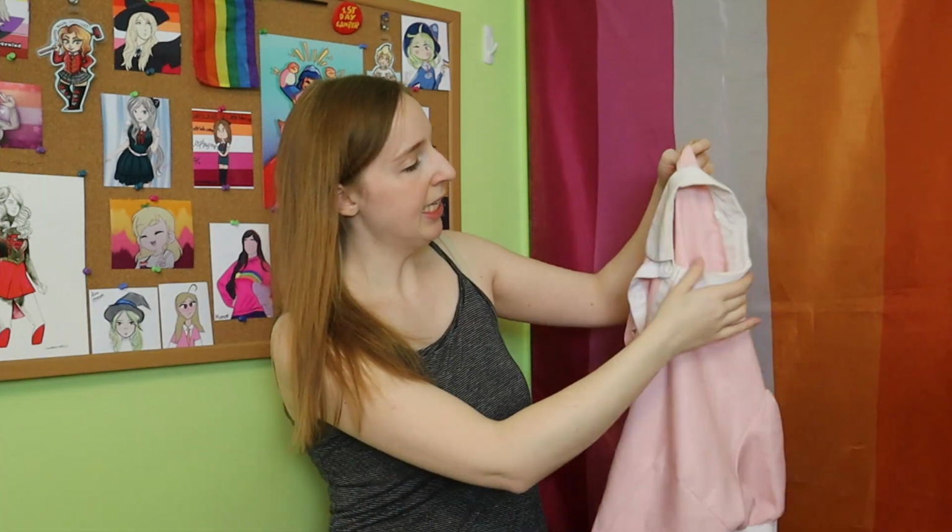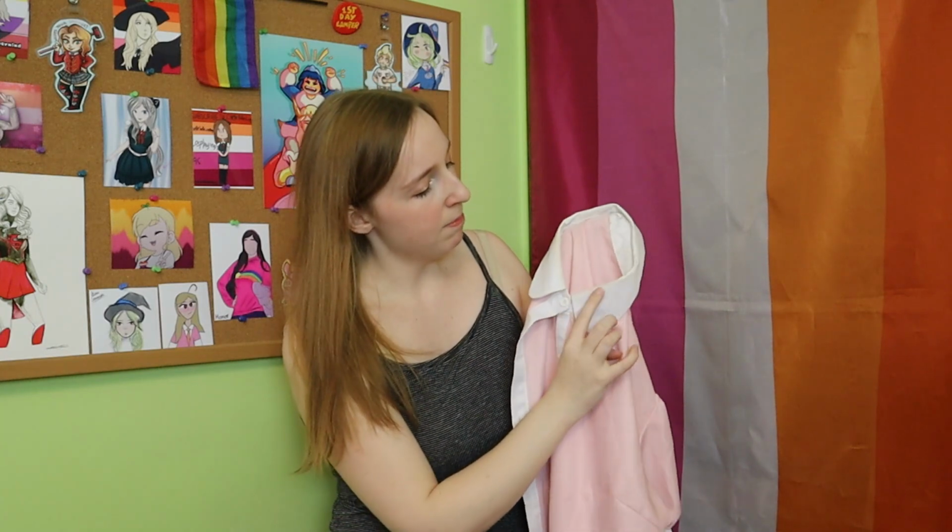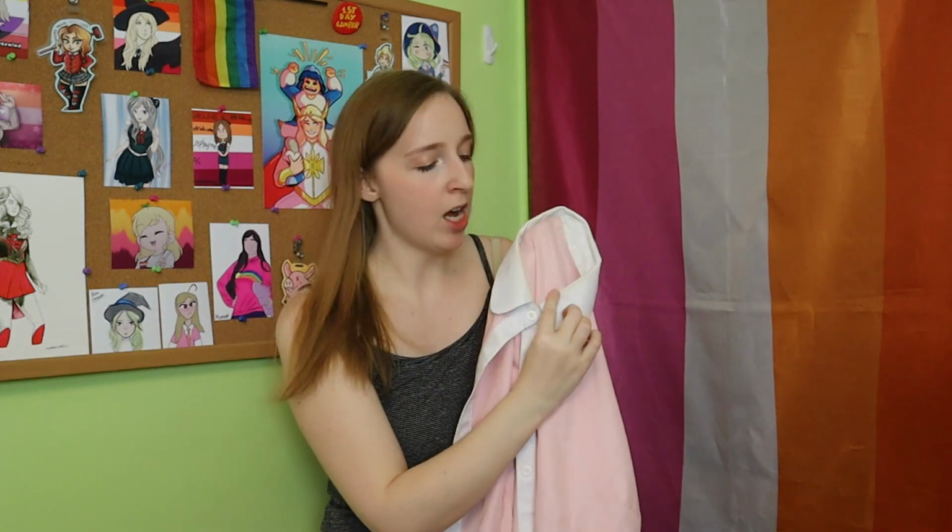Y'all, the goods just keep coming. This is in pretty dang good condition. There is some makeup, like foundation stains around the top of the collar, but again, that's something that's super easy to just wash out. I don't think there are any skirts in here to go with any of these tops, but maybe we can find an accessory?